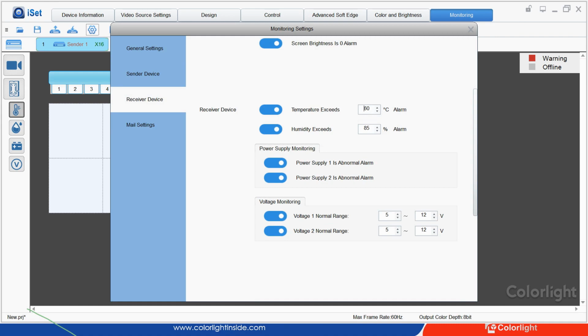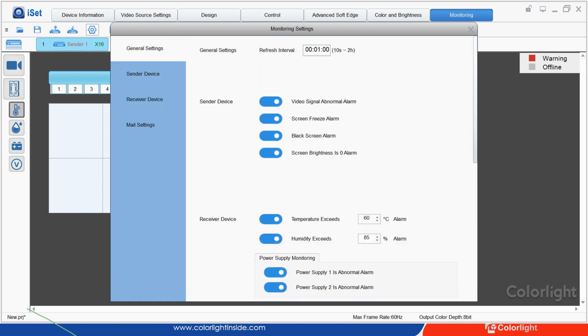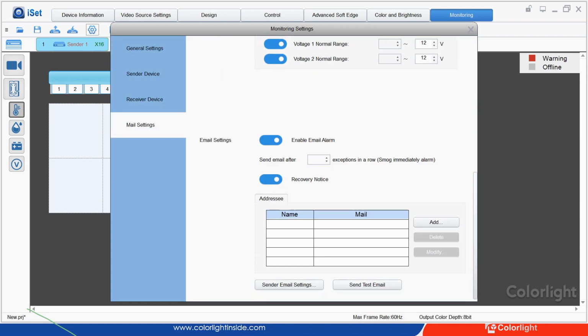We could also monitor the temperature, the humidity, power supply, and the voltage of the power supply. And we can add an email alarm to receive notifications if, say, the temperature goes over a chosen value. The software will send you an email notification to alert the users that something is wrong with your screen.